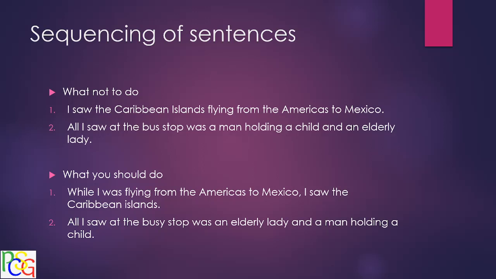If I write elderly lady last, it might sound as though the man is literally holding a child in his hand and the elderly lady as well. Like it's his child, like he has two children, an elderly lady and a young boy or girl. But when I write it the opposite way and put elderly lady first, then the meaning will be inferred the correct way. You can't infer it the incorrect way to say that the man is holding an elderly lady in his hands. Because you say you saw the elderly lady, and then you saw the man holding a child.